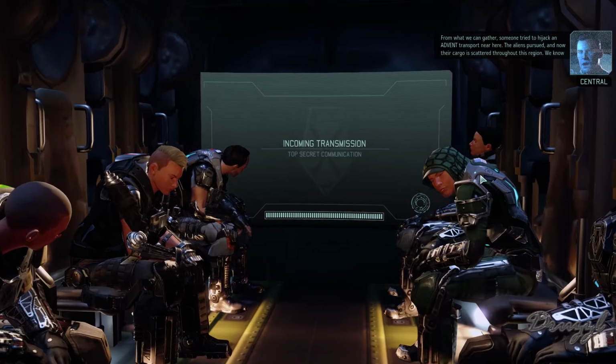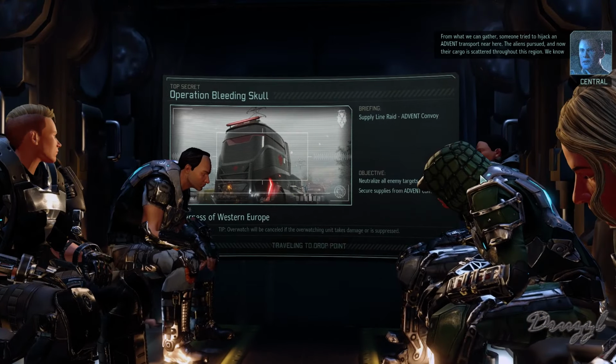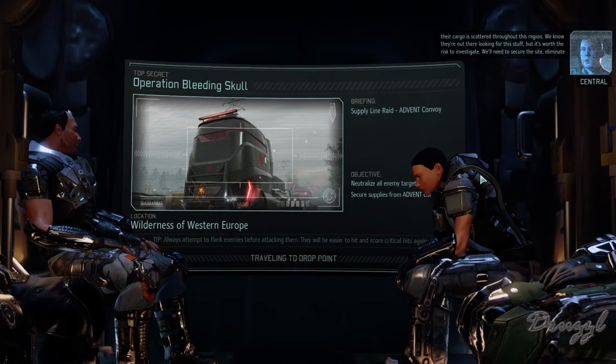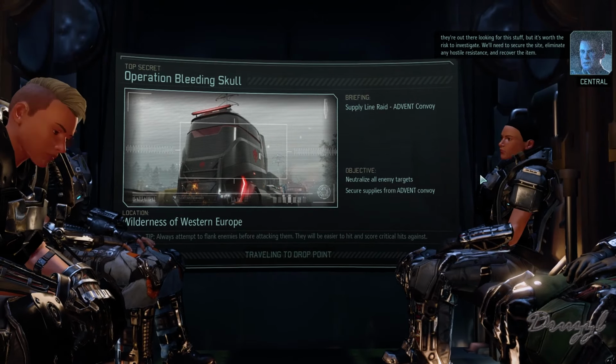From what we can gather, resistance forces disabled an Advent transport near here. And they've left the gear for us to seize. We expect the aliens are going to move to recover the transport, but it's worth the risk to investigate. We'll need to secure the site, eliminate any hostile resistance, and recover the item.